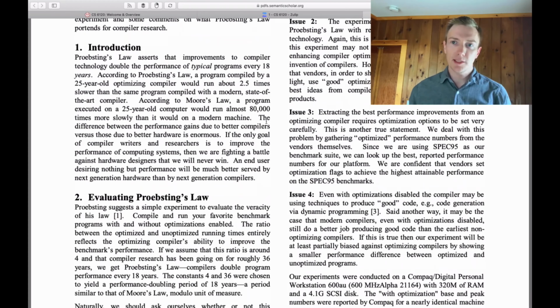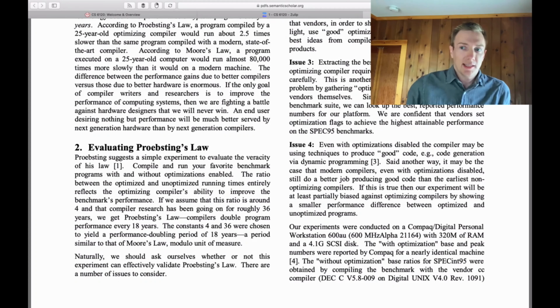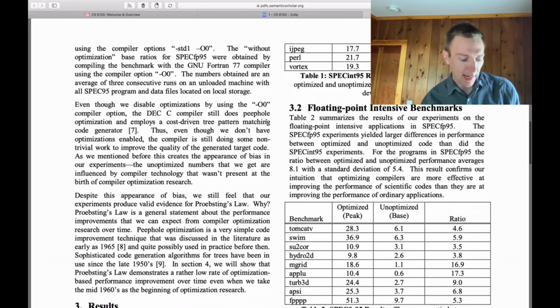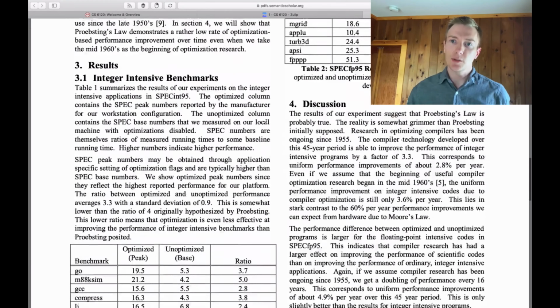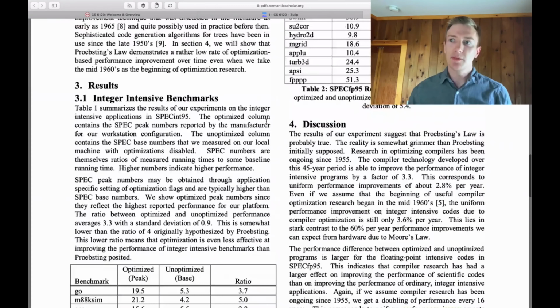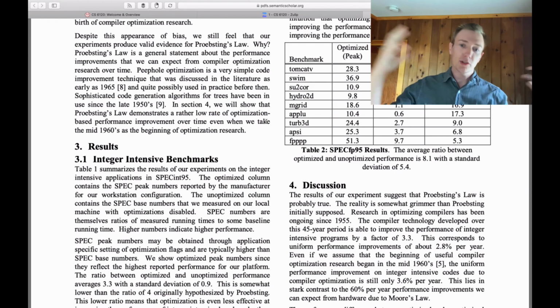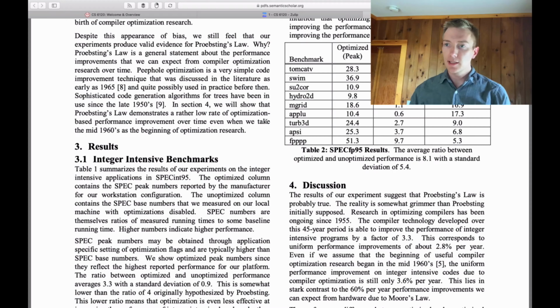It's just a short read by someone who went back and said, well, it was kind of a joke, but is it actually true? They went through some machines at the time and went back to earlier versions of compilers, compiling C programs, and observed that actually, yeah, it kind of is true. Roughly speaking, over time the performance does follow an exponential, but a really, really slow exponential compared to the performance yielded by more and more transistors turning into better and better CPUs.